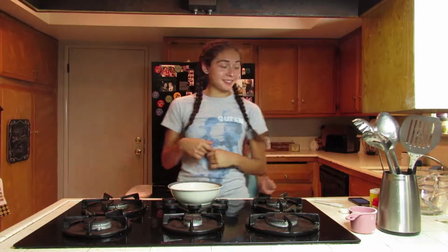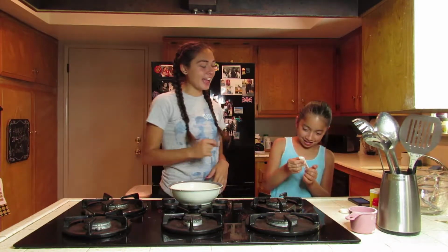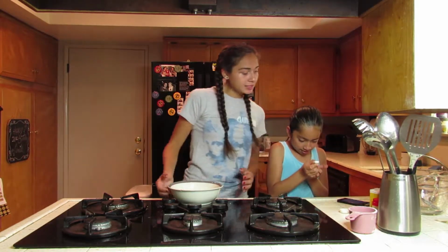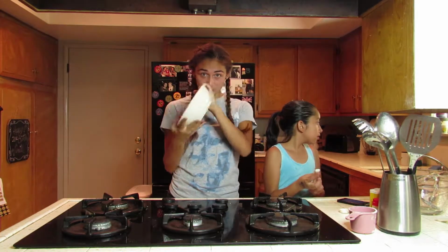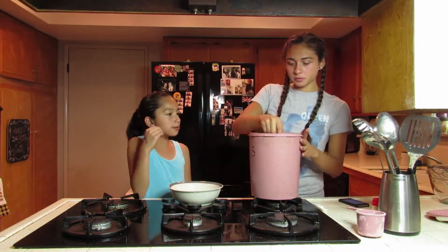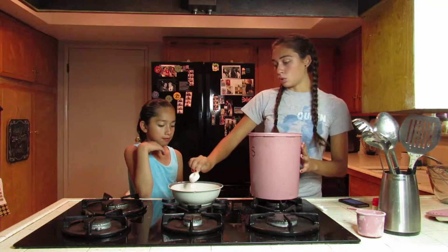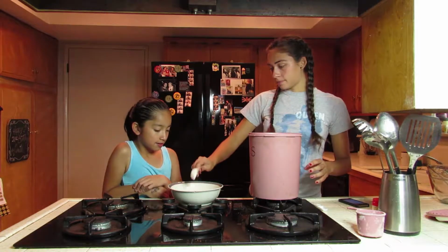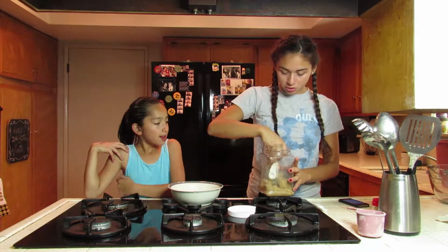Okay, so currently we are waiting for the batter, the mixture, to chill in the fridge. And meanwhile, we will mix 3 tablespoons of sugar and 3 teaspoons of brown sugar into this bowl. It's supposed to be 3 teaspoons of cinnamon, but we don't have that. How many tablespoons? 3. 2. 3. Some brown sugar. 3 teaspoons of brown sugar.